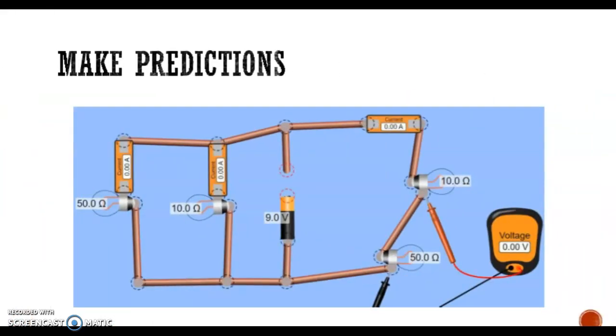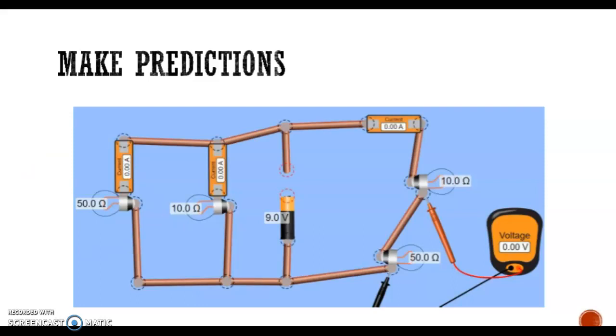I'd like for you to go ahead and make your predictions of what you're going to see in this circuit. Take out your Unit 6 Activity 5 worksheet, and on the left-hand side, start making your predictions. First, label the values of the resistors. As you see here, I have made each long bulb, the high resistance ones, 50 ohms, and each round bulb, 10 ohms. So here are my round bulbs, and here are my long bulbs, the ones with high resistance.